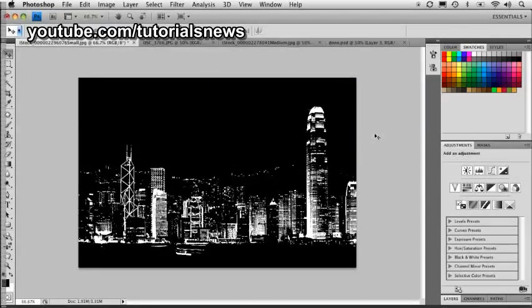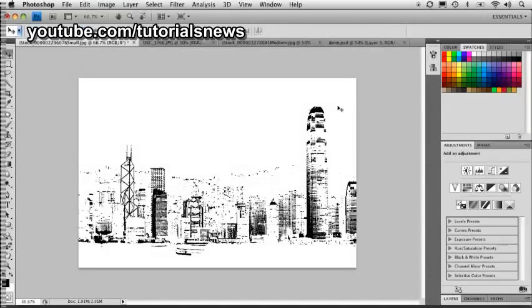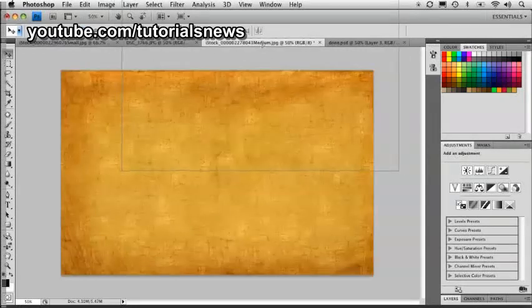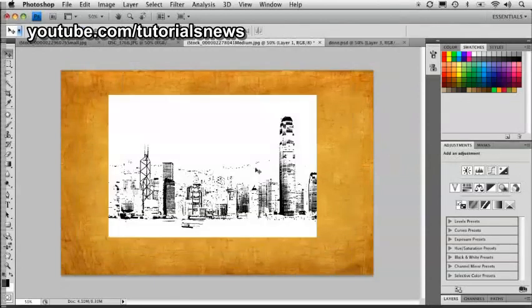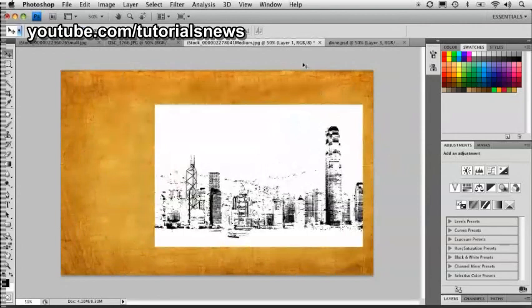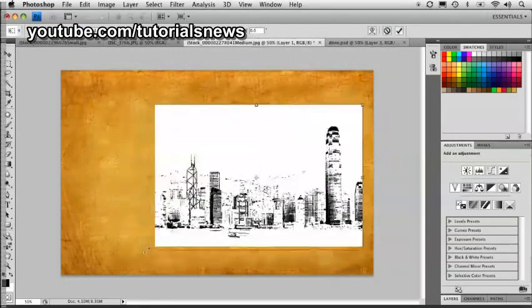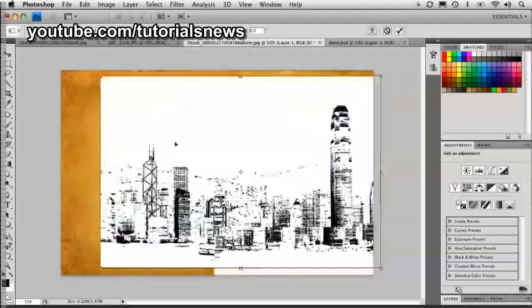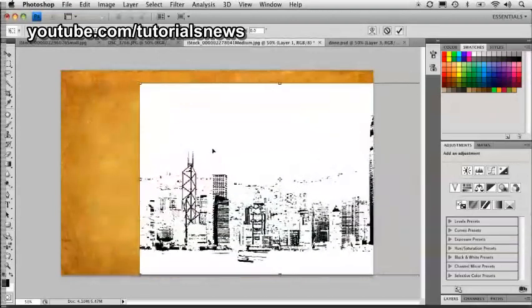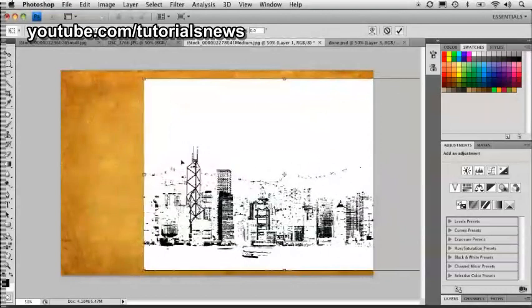And I'm going to press Command or Control I because I want to invert the values of this, because I want the detail or all these lighted areas to actually be black on my original image. So I'm just going to press Command or Control I, and I will invert the values. And let's take this and bring it into our document. I'm going to click and drag it right up to the name of that texture file, which is right up here. And when I release my mouse right inside, it'll just drop it right in there, and that looks pretty good. And I'm just going to go in here, I'm going to press Command or Control T, and let's just size this up. I'm holding my Shift key down, and I'm going to scale this up a little bit. I'm going to position it right about here, maybe with that tall building right out of view there. So I just want to get all these elements here. I'm going to press Enter, and there we have our image.